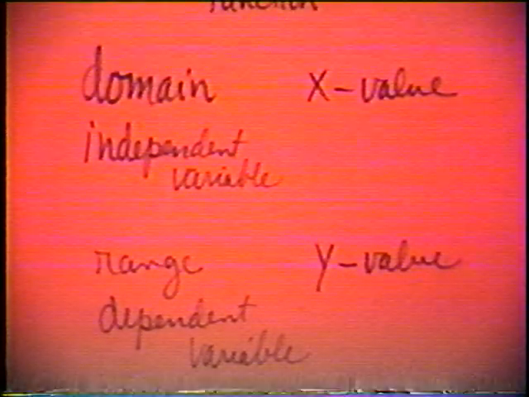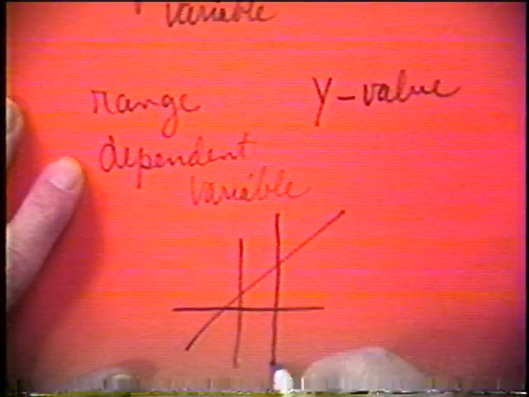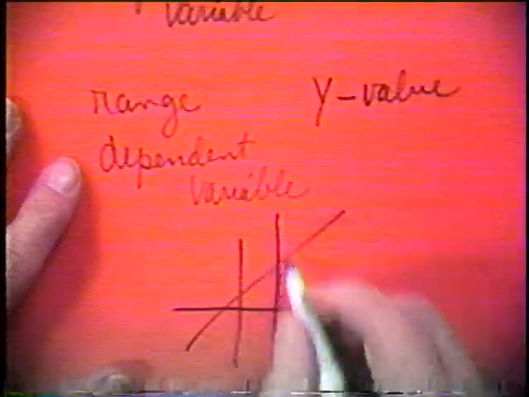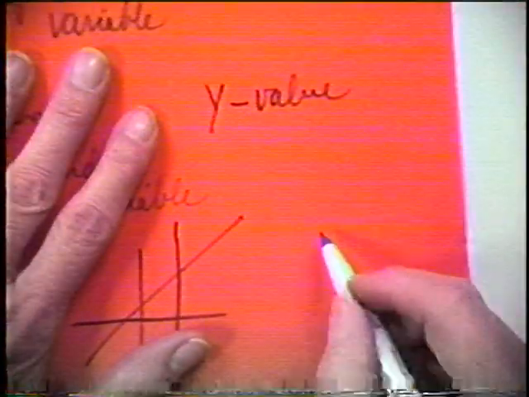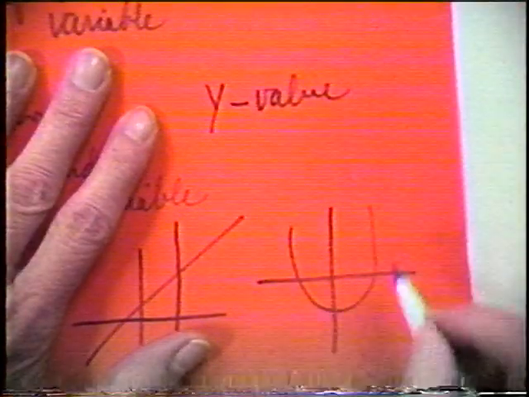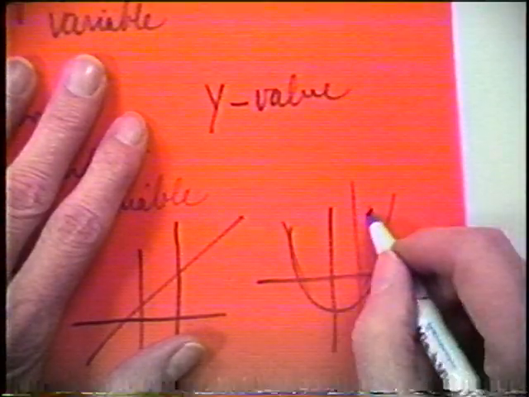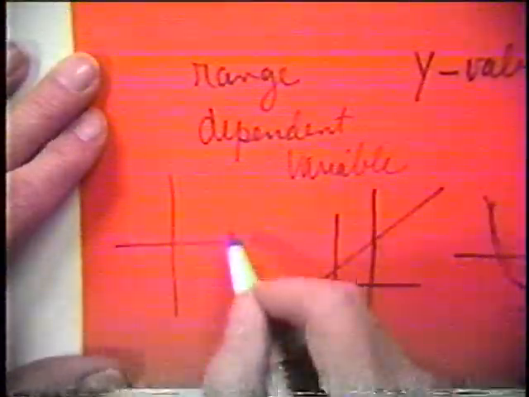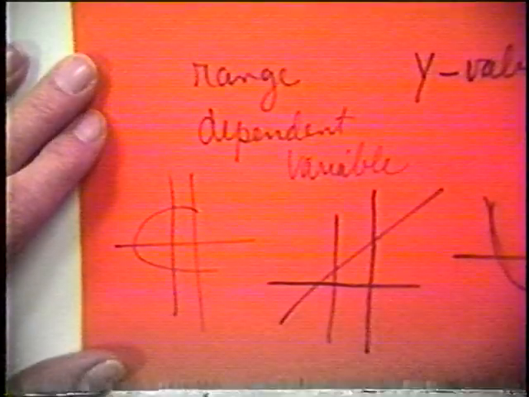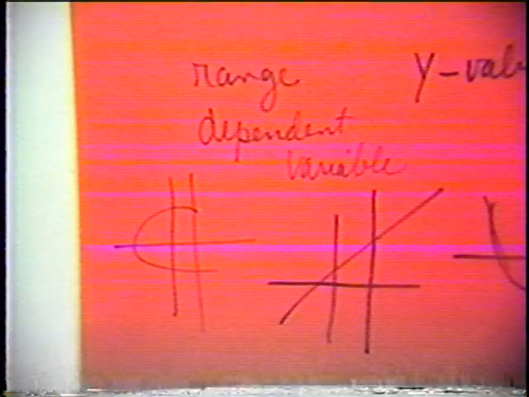If we graph it, it's easy to tell whether it's a function or not. If you have something graphed, you draw a vertical line. If it touches it or cuts it only once, then it's a function. If it cuts it more than once, it's not. So with the quadratic equations, if they look like this, it's only going to touch it once. If it looks like this, which is what happens on the others, then it's going to cut it twice, and that's why it's not a function. That's how you can tell.